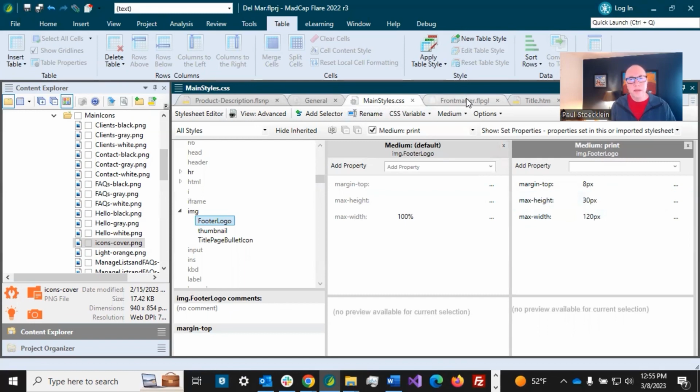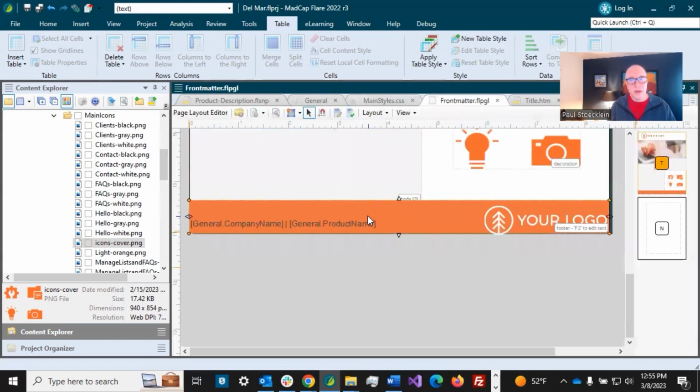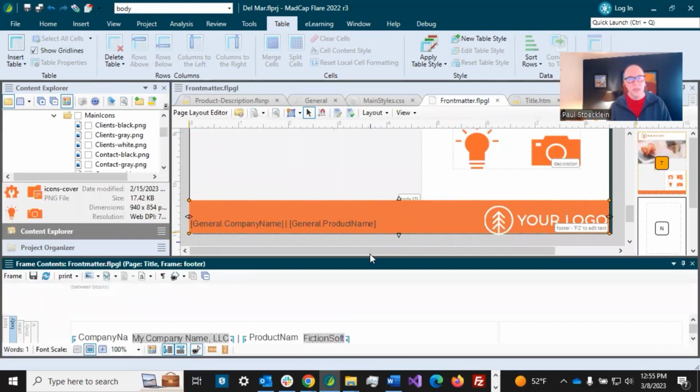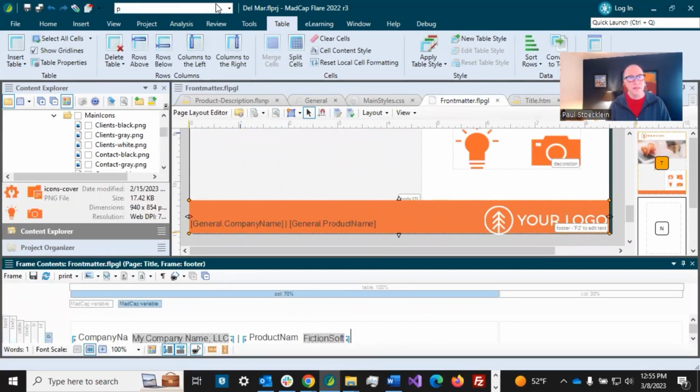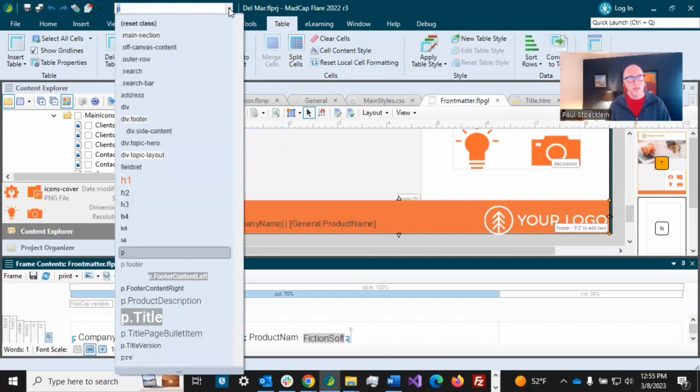Let's go back to our page layout, and I'm going to open this little editor one more time. Come down here, and in the left cell, I want that to be footer content left.